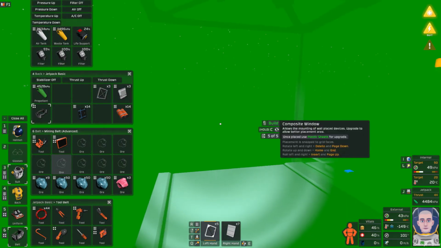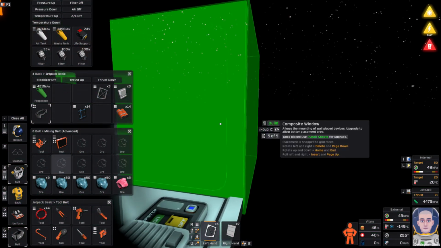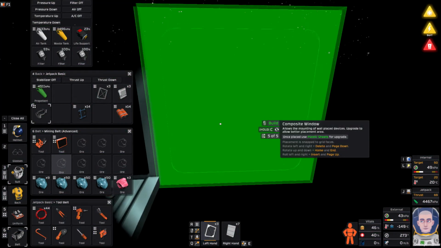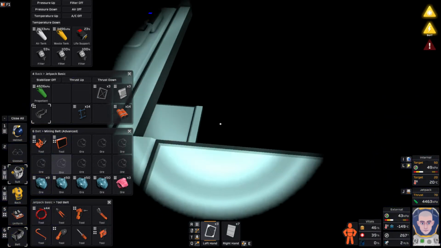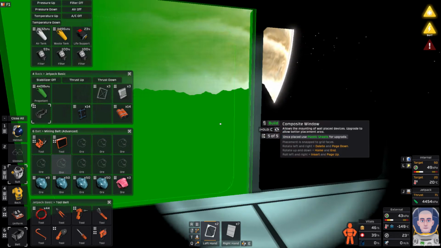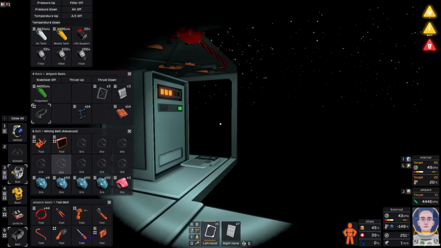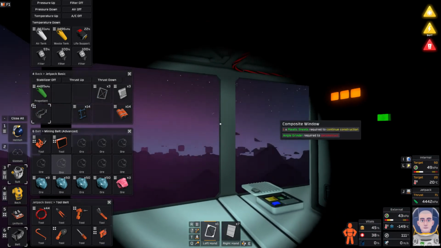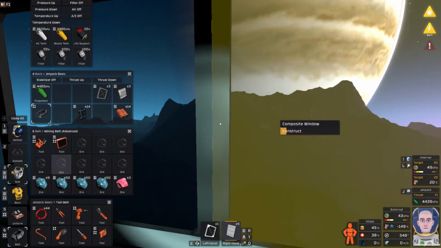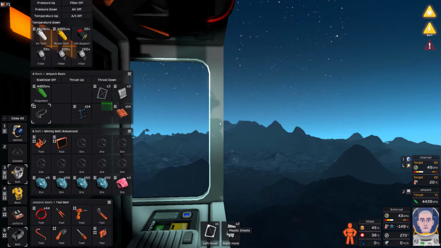Window. Whoops. Window. Yep. And we'll do the other side as well. Window. This is going to be walls here, isn't it? It's going to be walls all the way up. But this here is going to be window, and that's going to be window. Okay, we're going to have a lovely window room right here with an elevator approaching it. I think it'll look good.